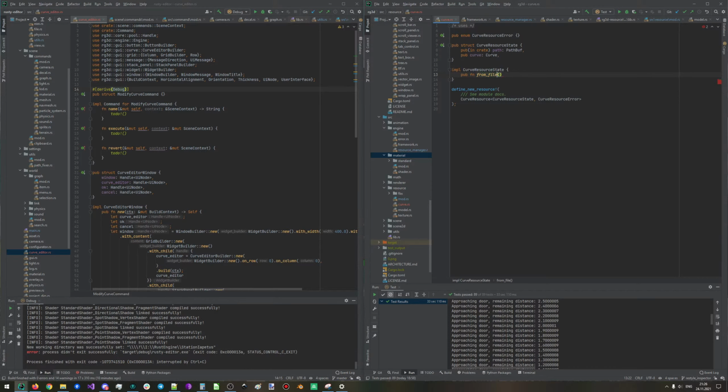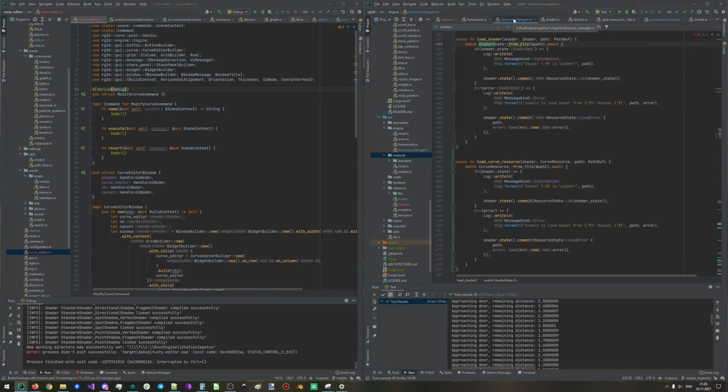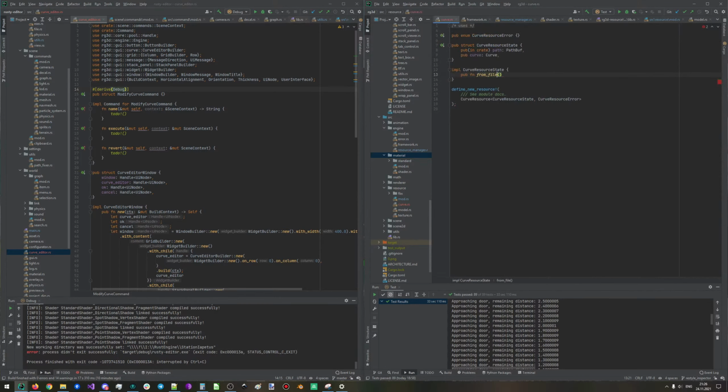And this should probably be generic, I think. Oh no, it can be just a path. And in here we want to accept path and return result, either self or curve resource error.